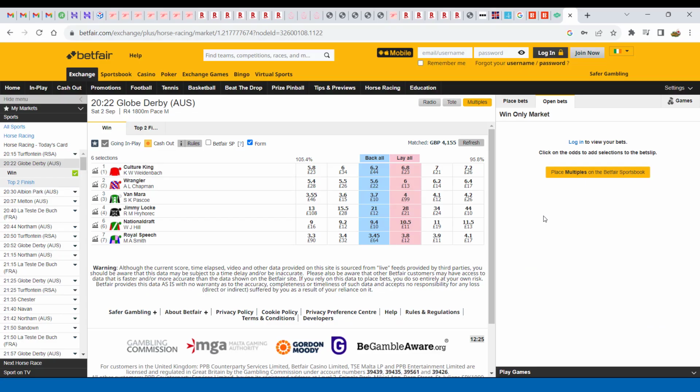Sometimes if you're confused about the bot, a good thing to do is go back and look at the actual Betfair website. On this horse racing market, you can see 105%, 96%. That just tells you how developed a market is. You can see here the prices are quite close. That's quite a developed market, so these are valid prices. They're good prices. It's okay to bet on them, I think.